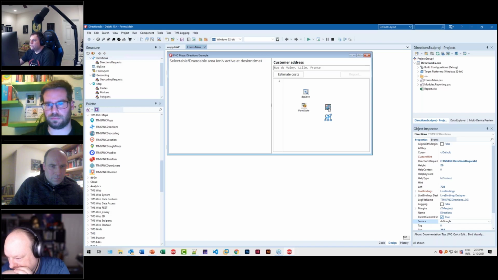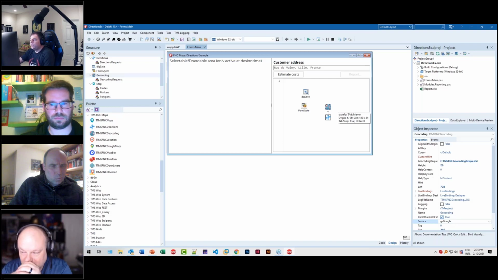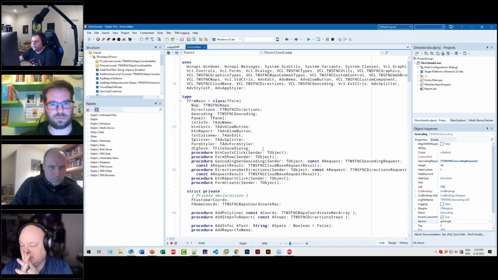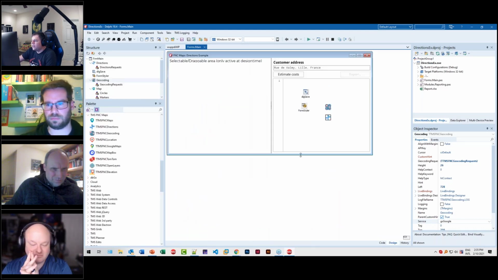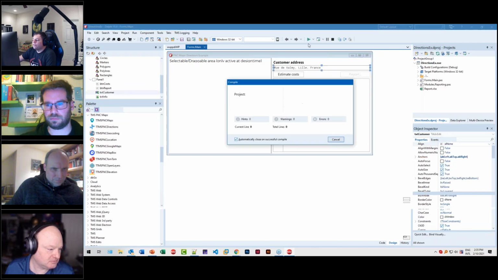So the geocoding is used in this case. The example is that you have a company, and your company needs to estimate the cost to drive to a customer. I hard-coded in this case the address of the Belgium office from TMS. This is hard-coded as a string. And the application actually calculates the geocoordinates for this and then offers an estimate to drive to the customer.